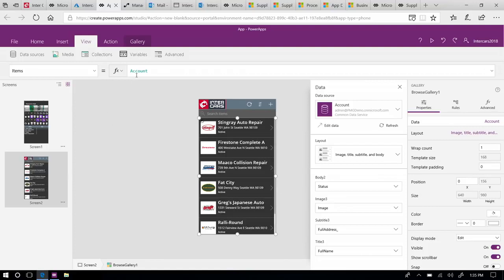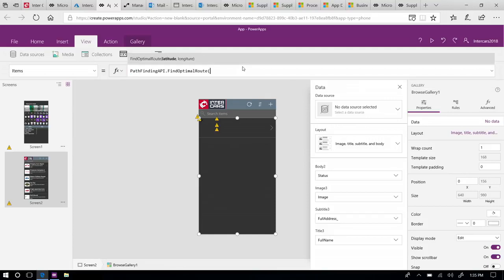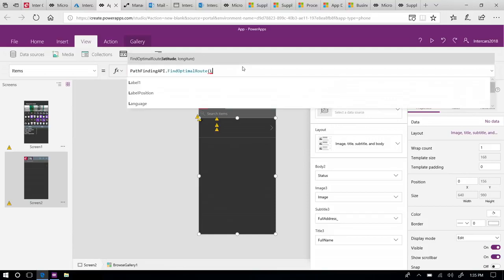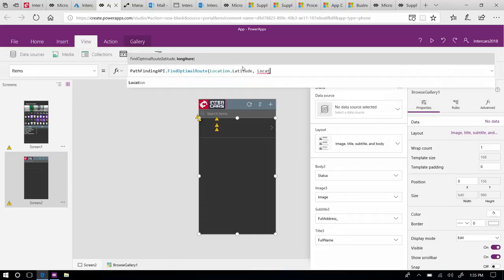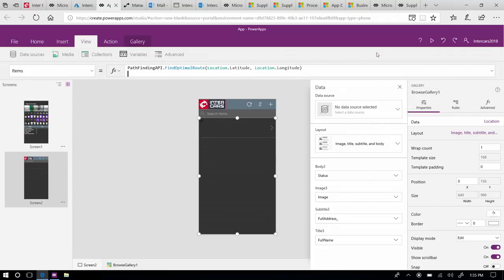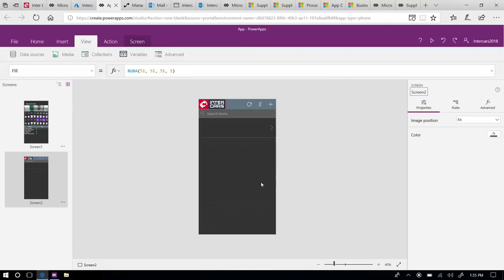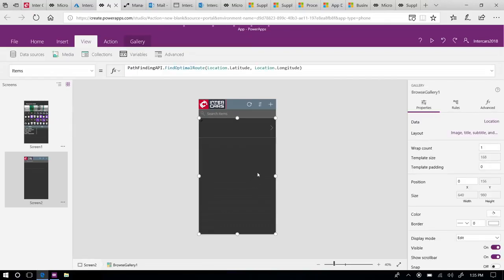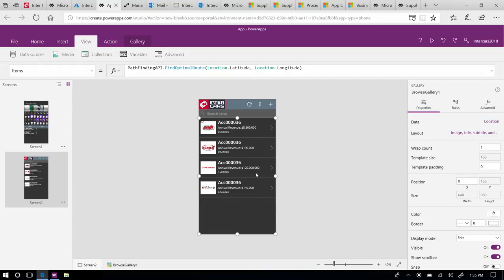So I can say, don't just point this at the list of accounts. Let's actually point this at the route mapping function that we just added. And let's pass it our location. I'm using all the same tools that I just learned before. I'm going to pass it my latitude and my longitude. And just like that, it's going to fire off to that Azure function and bring me back in a few seconds the list of 4 stores that I should visit, not the list of 10,000 that I might want to go to in the whole database. And that's how we hit a whole other level of sophistication in these applications.